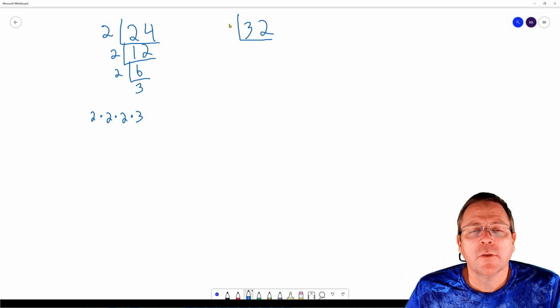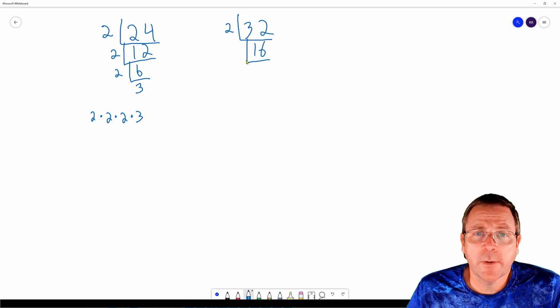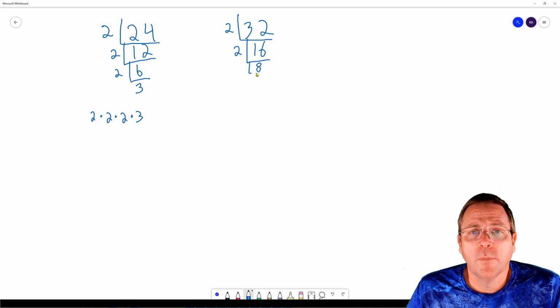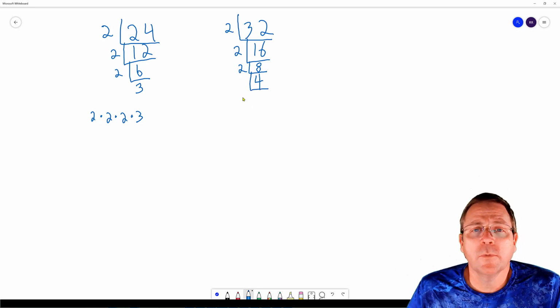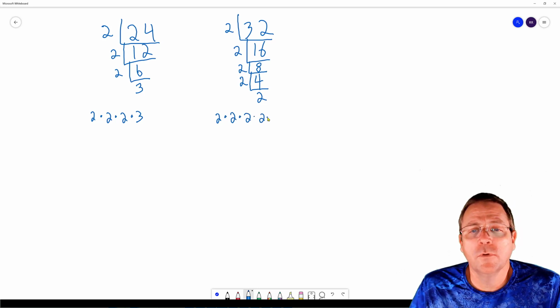For the 32, the smallest prime number that's going to go into 32 is going to be 2. It's going to go into that 16 times. Put a house around it because 16 is a composite number. Smallest prime number that's going to go into 16, that's 2. It's going to go into 16 8 times. 8's composite. Smallest prime number that's going to go into 8, that's 2, and it's going to go into it 4 times. 4's composite. Smallest prime number that's going to go into 4, that's 2 as well, and 2 is going to go into 4 2 times, and now the factors of that one are 2 times 2 times 2 times 2 times 2.